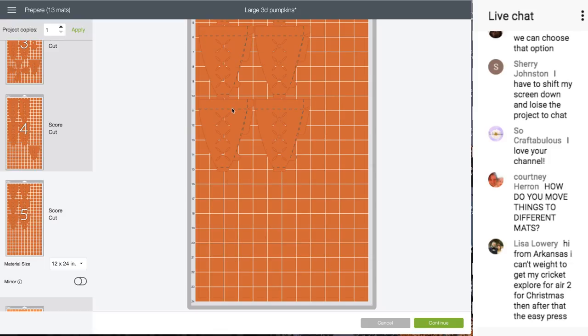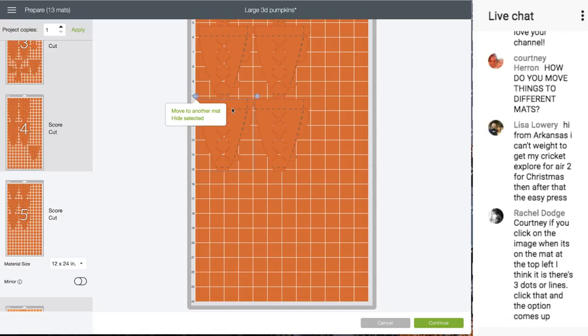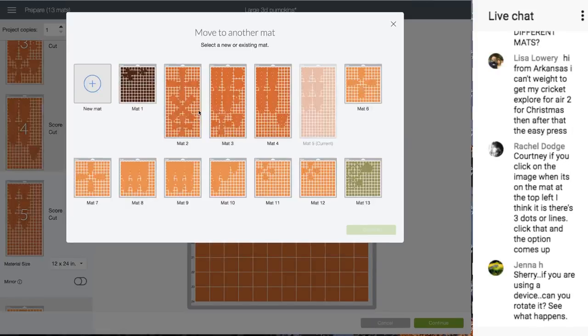Let me click on this one. So I'm just clicking on the image and then it comes up, move to another mat or hide selected. So I can hide it, or I just click on move to another mat. And I wonder if those would fit up here. I'm not sure. I'm just gonna put it here for now. So I'm choosing the mat I wanna put it on. And then I click confirm.